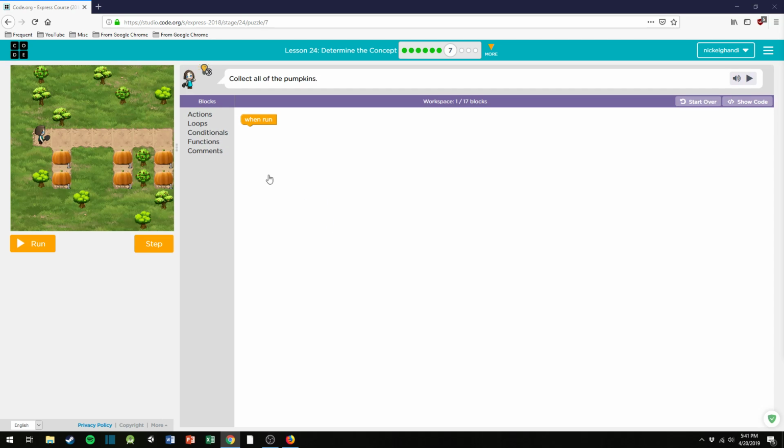All right, puzzle number 7. This one is an interesting one, and again, it has several different solutions. My favorite one involves a while path ahead and then a set function. So first, let's go ahead and build this function, and we will just call it get pumpkins. And within this function, first let's bring in this conditional. So we'll say while path ahead do. While there's a path ahead, which there's always going to be, do whatever's inside of here.